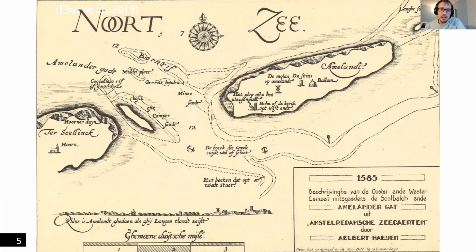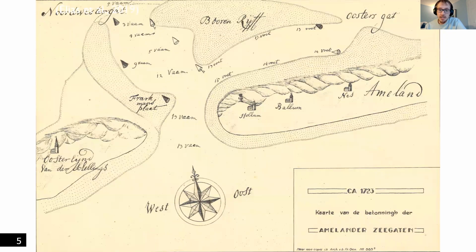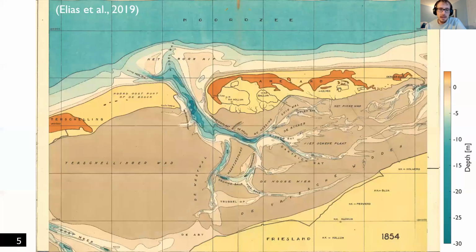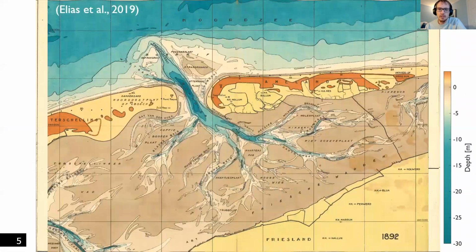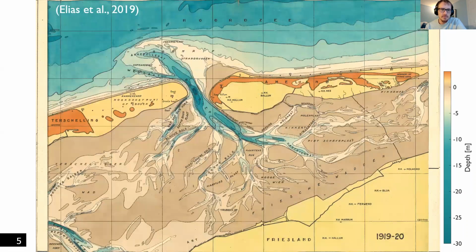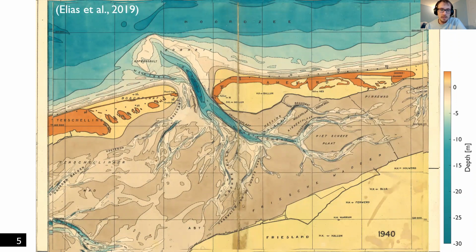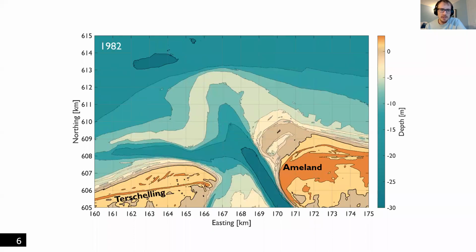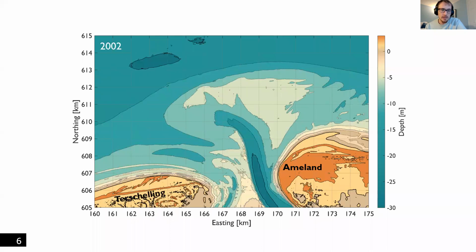Now, Ameland Ebb-Tidal Delta has a long and very rich history of bathymetric surveying, ranging from navigational charts in the late 1500s all the way through to annual surveys in more recent years. And this massive data set therefore makes Ameland a really good candidate for an investigation of modern ebb-tidal delta architecture. So we have all these old paper maps here that have been scanned in, and starting in the 1970s, really, we have these nice digitized data sets. And this high resolution really allows us to see how the ebb-tidal delta is evolving very clearly.